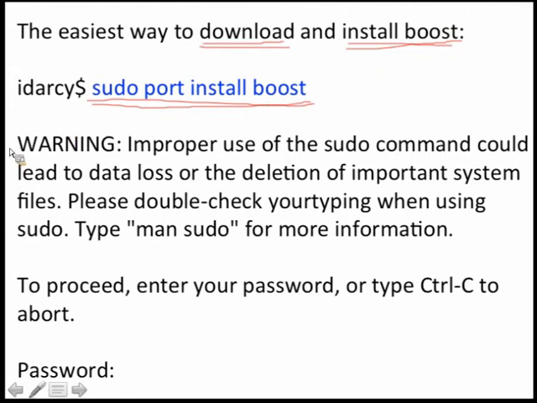But I should note that I did get a warning when I typed this command on my Mac, and that's because when you use the sudo command, you just made yourself a super user in order to install software.